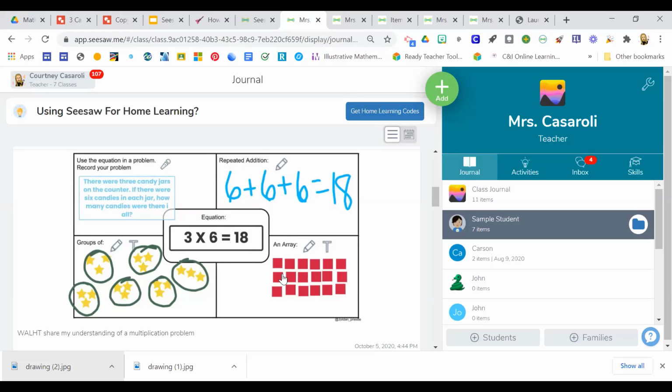But what I wanted to show you guys is, now that you've assigned something, how are your kids supposed to get in and do that? I think that is where a lot of anxiety comes from: what does that look like? So I think we're ready to share that, right, Courtney? Oh yeah. So what I'm going to do is show you guys what it looks like in the slide deck.